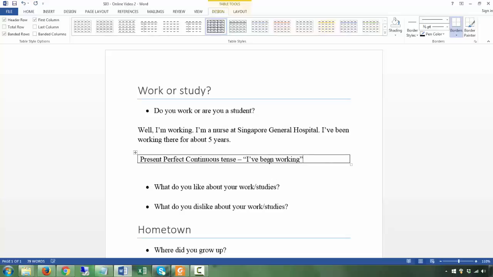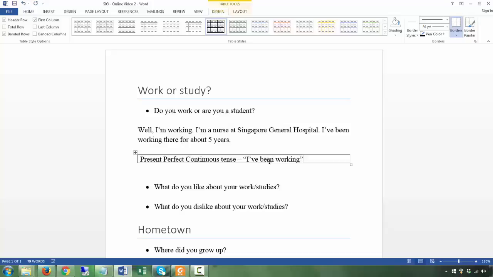A lot of students will say I'm working here, I'm working there, but no. If you say I'm working in a hospital, that's fine. But when you add the time period, and the time period is 5 years, what does 5 years mean? It means you started 5 years ago until now. The whole length of the period of your work in this hospital is 5 years, and therefore you are referring to the fact that you started work 5 years ago and you're still working right now. So that is what you're trying to say.